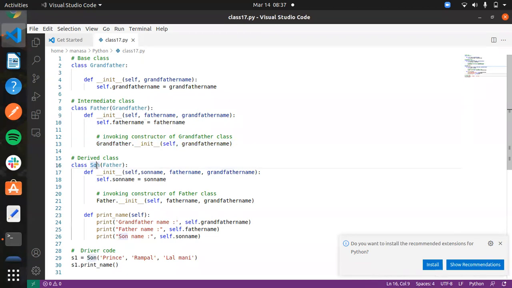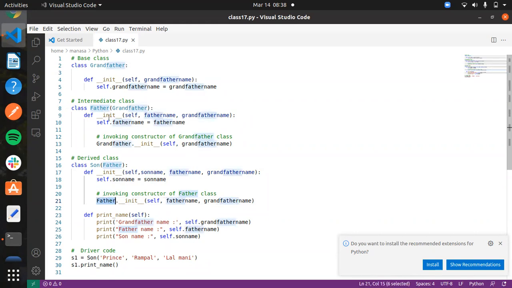Okay, then you have your son class. Son class is derived from father, which is already derived from grandfather. Okay, to that you need to pass son name and father name, grandfather name. You already saw them in your father class. That's why you pass those as well. Okay, you assigned here, and this father name and grandfather name, to pass them you are calling this base class.